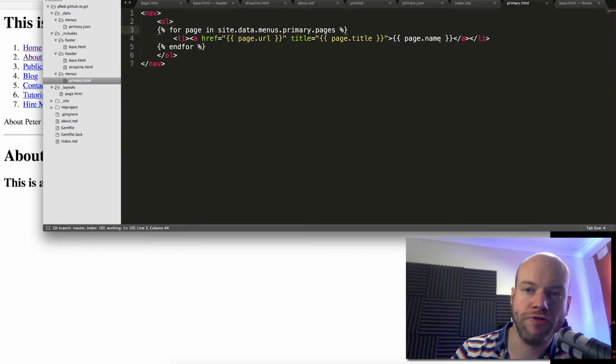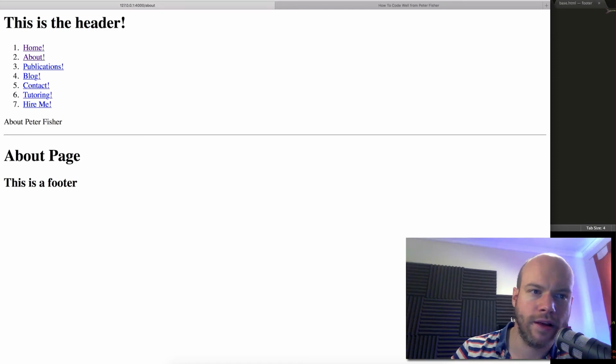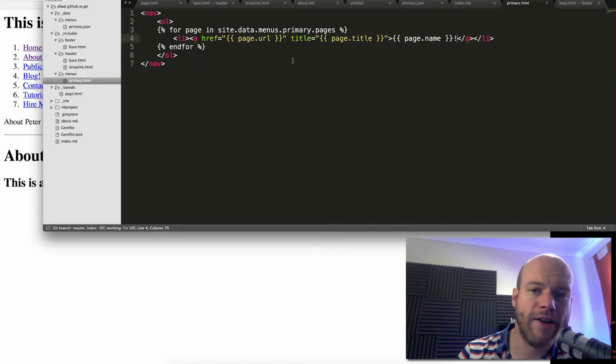And just to prove that this has worked, we can just put an exclamation mark after each one. Save that, like so. So this is a good way of creating things that relate to each other. So for example, I've got data menus primary, and I've got includes menus primary. So you can kind of see some consistency going on here, which is fantastic when building websites and applications and such.